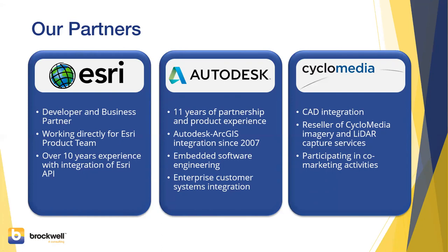We've been a developer and business partner for Esri for a number of years, and we're helping to do the integration with Autodesk and GIS technology. The other partnership worth mentioning briefly is Cyclomedia — a newer technology in North America that does mobile image capture and LiDAR capture. It's a great tool, and we really see this technology adding value across the project lifecycle, as Steven and Richard will point out as we go through today.